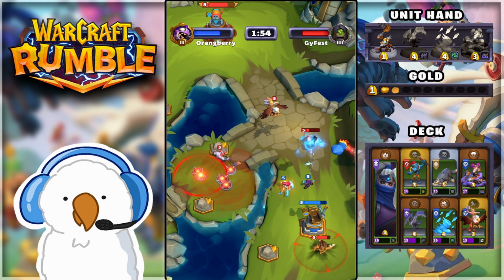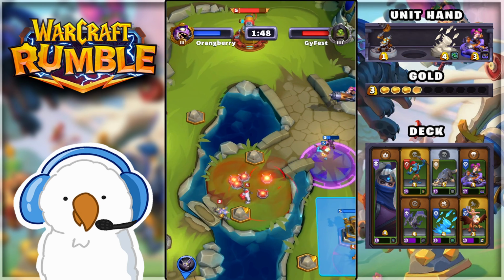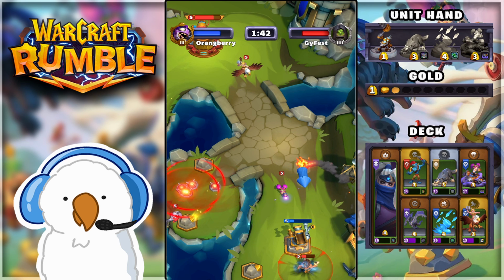Why? Because it's a must-have. Hogger is right now being a menace. He's been placing Hogger a lot. I've been seeing this so much on the field. So the power of Hogger right now is ridiculous. We need to keep that in mind and ensure we get rid of Hogger as soon as possible. Use our air units if necessary.